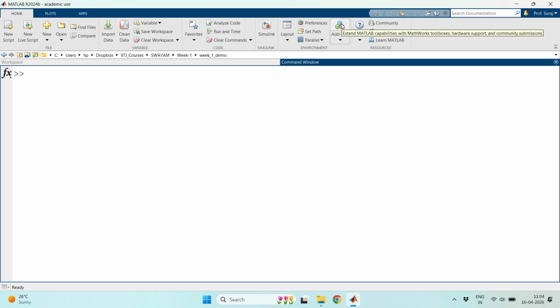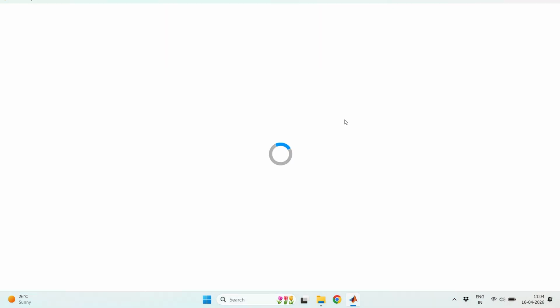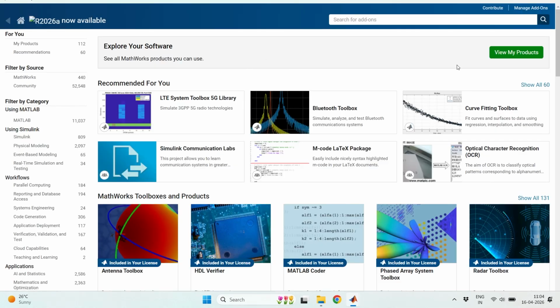So let's go to the add-on tab. Once you open the add-on tab, you will see the search box here and you can search for the packages which you want to install. For example, I told you that during the SDR hands-on, we will require some packages for the SDRs.